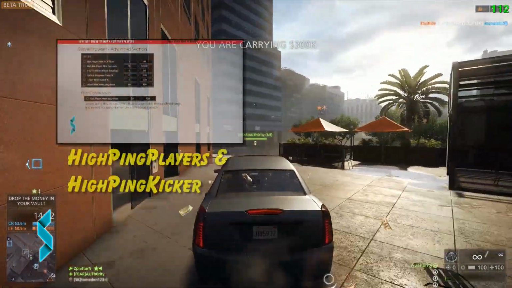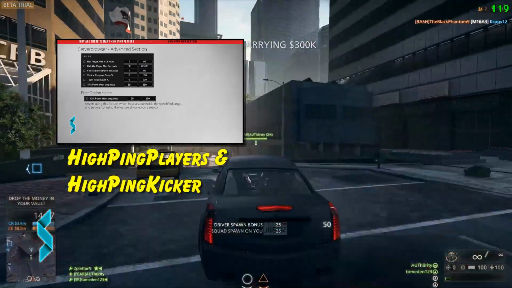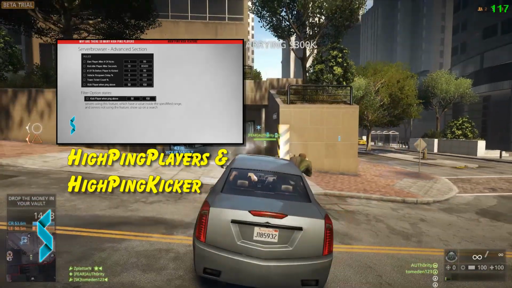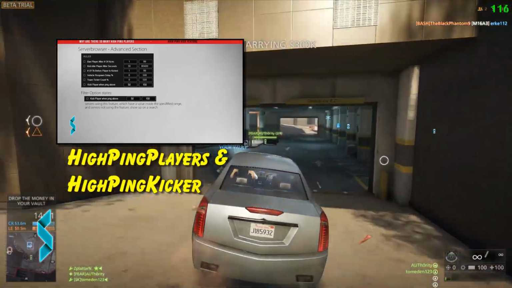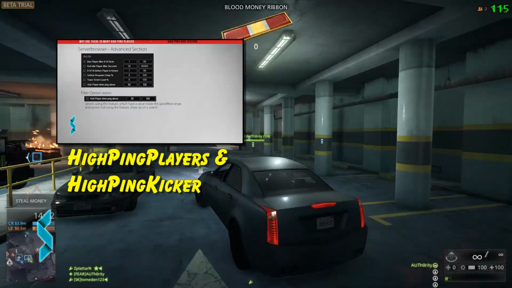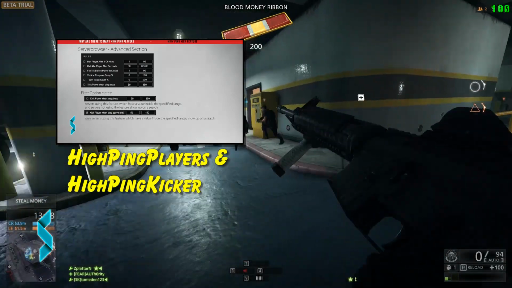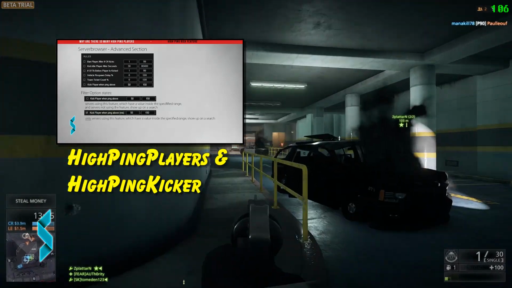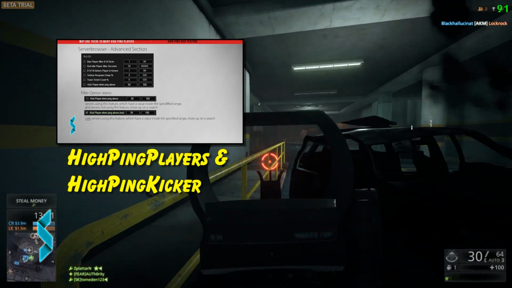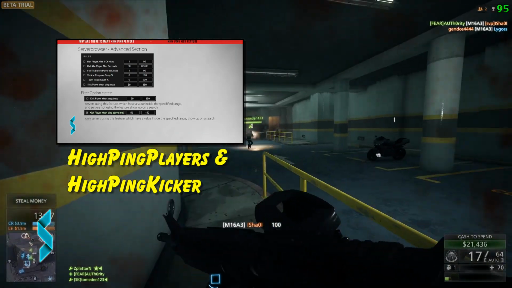As I said in my high ping players and high ping kick video, we really need more game server providers around the world so that players have low ping servers near them. And we need that inbuilt high ping kicker feature for the game servers, so that admins can provide their community with such a feature that is exposed in the server browser, so you can search for servers which have it active or exclude servers from your search results in case you know that you have a bad connection.